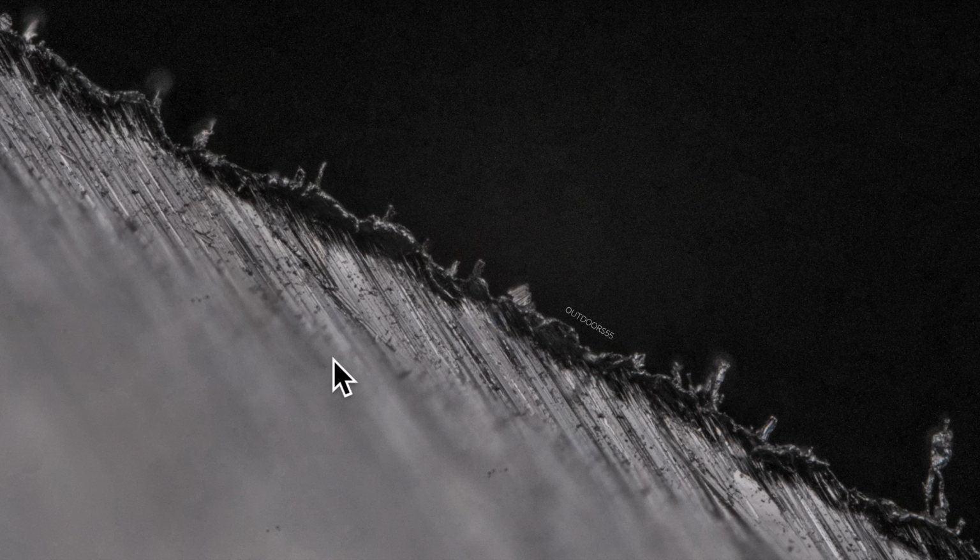This burr is rolling towards the camera, sort of like a wave rolls towards you at the beach. So here's another view. The knife is actually angled away from the camera, but the burr is angled again towards the camera, just like a wave at the beach. And our burr is this line here, all the way down the cutting edge of the knife.